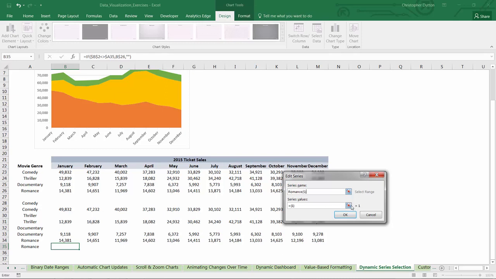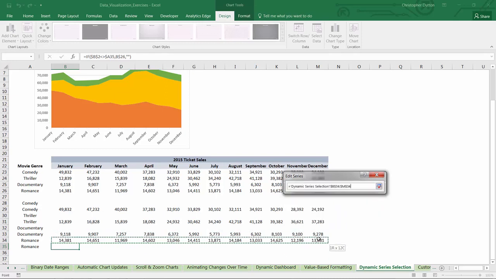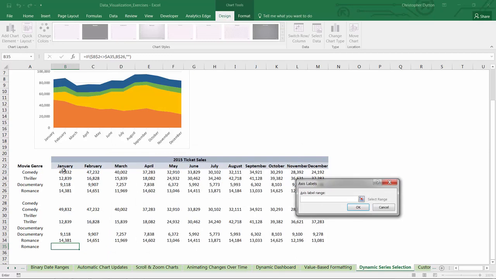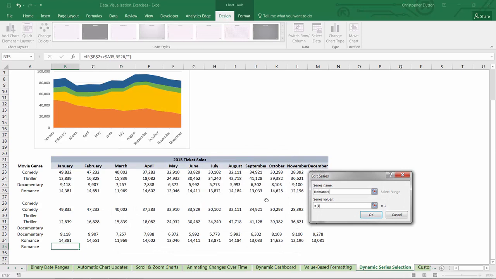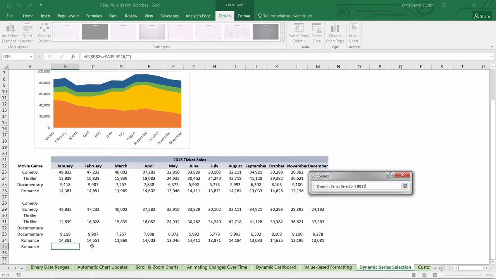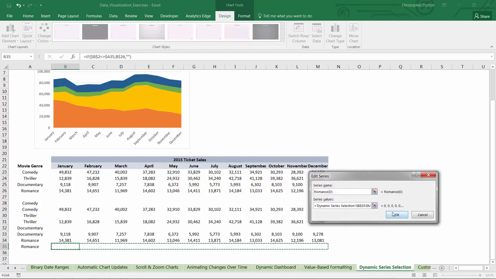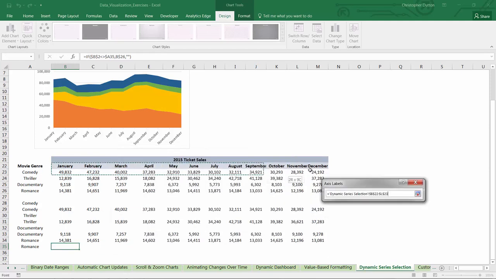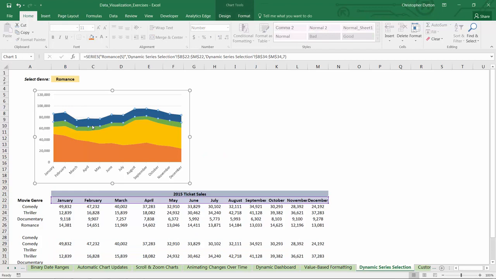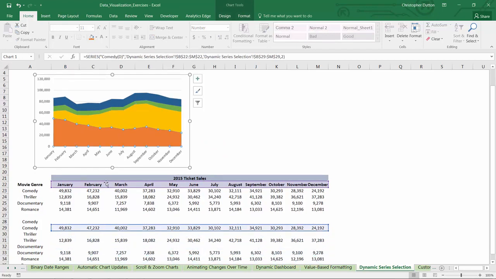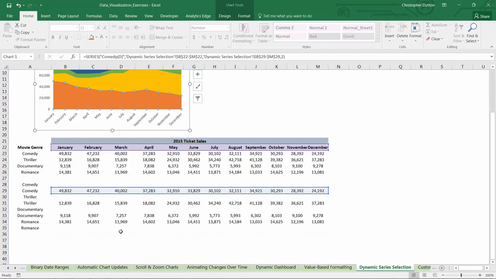Here's romance selected, and this is the one that currently has data because that's what our data validation cell is currently reflecting. And finally, romance deselected, which is the last row in our array right here. Okay, so there you have it. We've built out our stacked area. As you can see, only 4 series are being shown because only 4 of the 8 rows in this raw dynamic source array currently contain data. And in fact, only 4 ever will at one time.